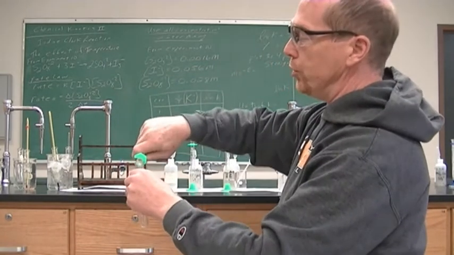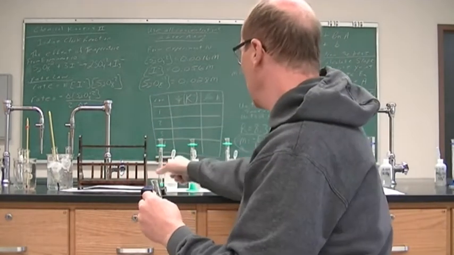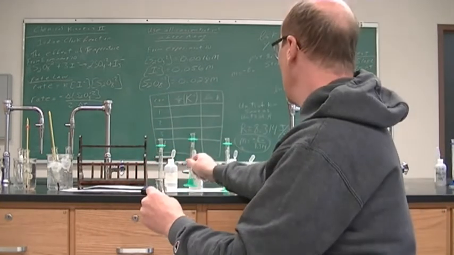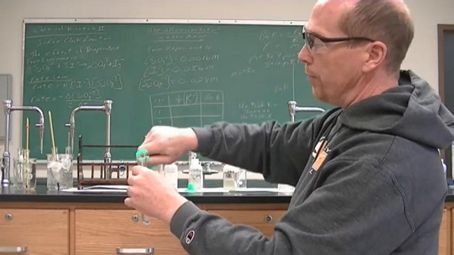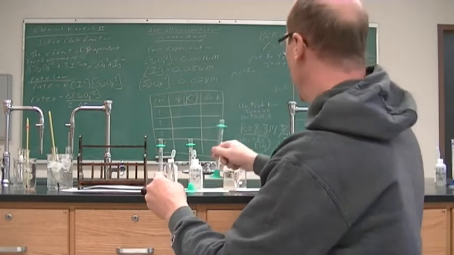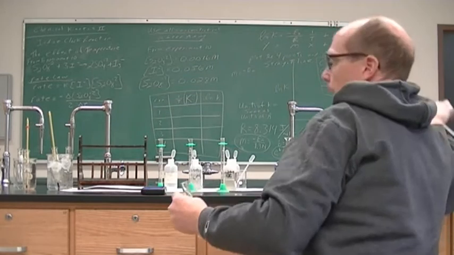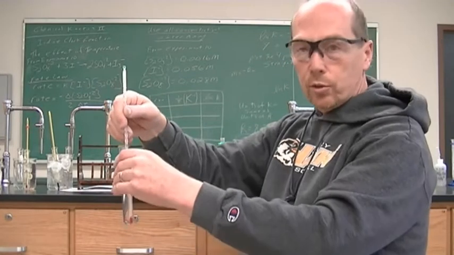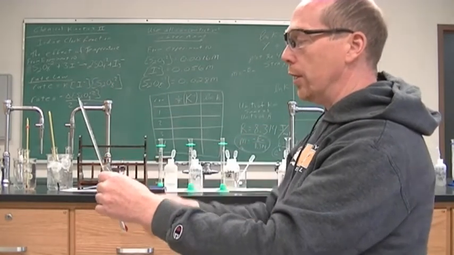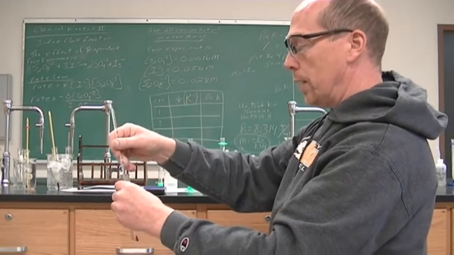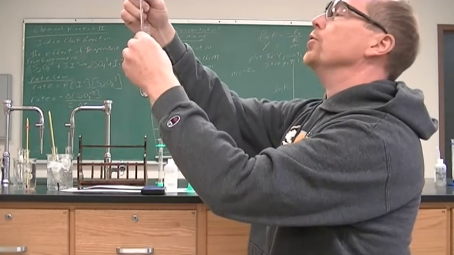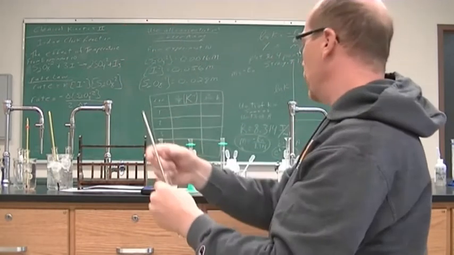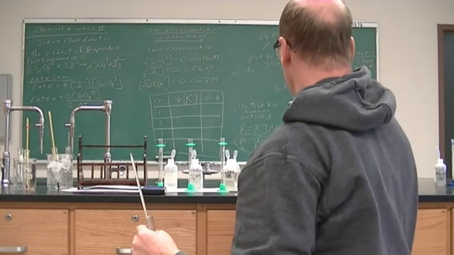All right, so we're going to do the room temperature one again, and so we are going to take 3 mils of the starch, 5 mils of the S2O3, and 5 mils of the 0.2 molar KI. Now we are going to need an accurate temperature, and so I'm going to use the thermometer and we're going to get our initial temperature. Our initial temperature of these reactants in the lab today is 22.0 degrees Celsius.